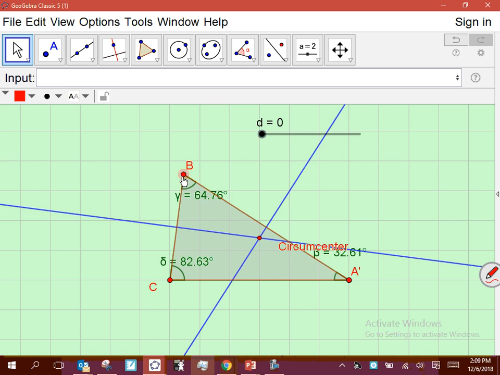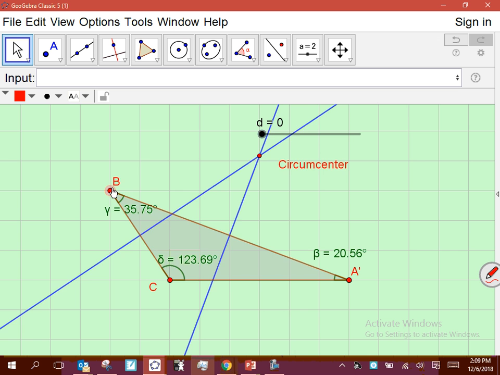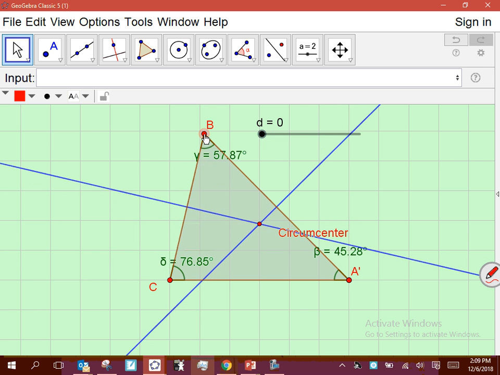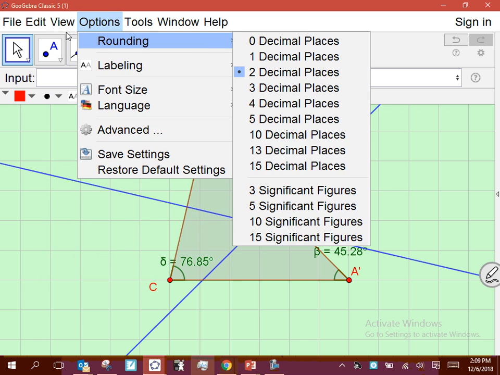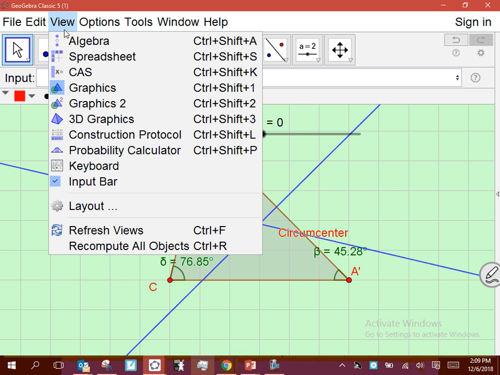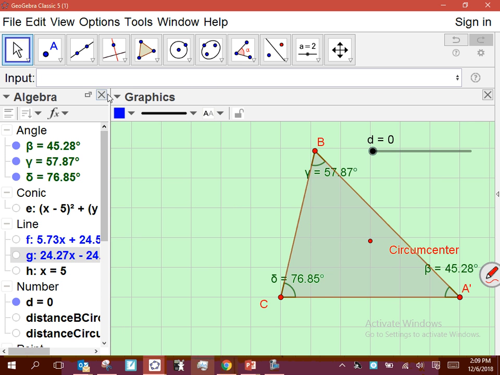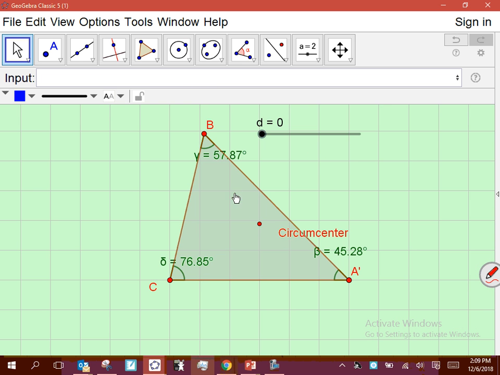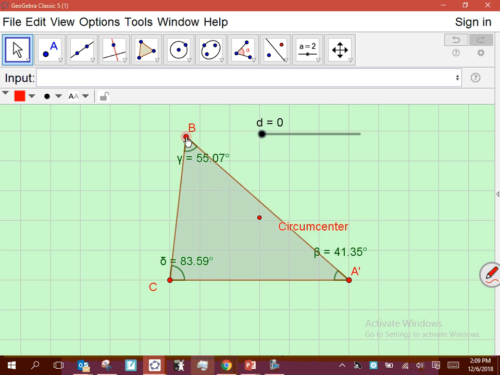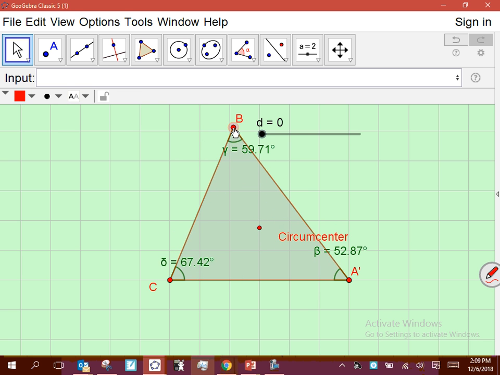Now the question: why is it called a center if it's not even on the inside of the triangle? Here's the reason. Let's put it on the inside of the triangle first. I'm going to get rid of the blue lines. Once I have the perpendicular bisectors identified in my circumcenter, let's erase them or make them disappear for a little bit and still have that point. So that point is still the circumcenter. Now the definition we talk about for a circumcenter is that it's the point that is the intersection of perpendicular bisectors, right?